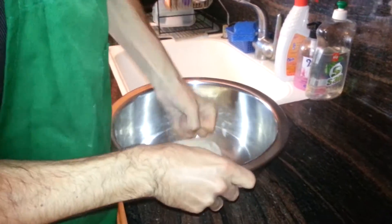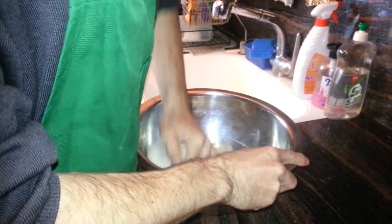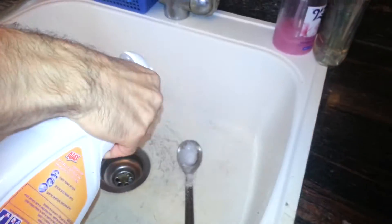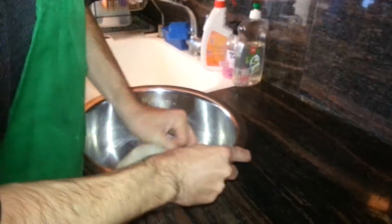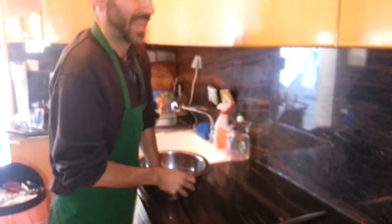You can't throw that flour away when it's Passover, so we're doing this before Passover, so we can do that. I should have done that in the sink. If this were Passover, we would just dump that flour in the sink. The flour gets nullified — once it's not edible, it's actually not chametz anymore, so it can't become leavened.